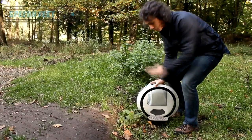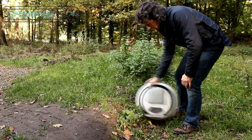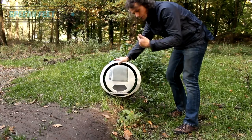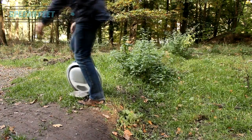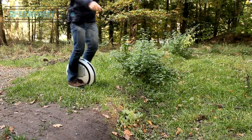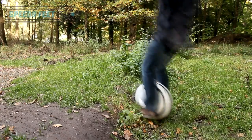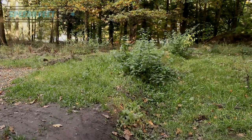What I'm going to try and do is capture this angle. You can see how much of an angle it actually is, that it's got to go up, and it's slippy to say the least. The other tyre would definitely not come up here. I'll do a couple of runs back and forward, and hopefully you get to see what it can actually do. Okay, so it's quite an incline up here, very slippy, and it just fights to keep digging and keep you going. Okay, and now back up again. Super grippy. Lovely, like that.